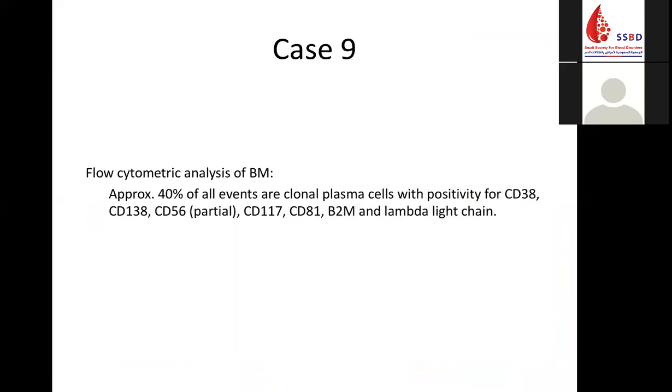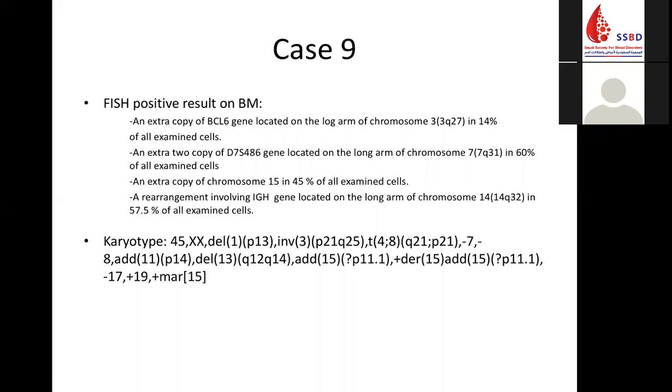In this case, you need to confirm the clonality of the plasma cells. You will do your enumeration on the slides, morphology, and then you will go and run your flow cytometry for clonality. This patient, we did it on bone marrow. It was a better sample and more cellular, and we detected 40% clonal plasma cells with lambda light chain restriction. Peripherally, there were 24% circulating plasma cells, which goes with the diagnosis of plasma cell leukemia. The patient was found to have a complex karyotype. And finally, plasma cell leukemia was called out.